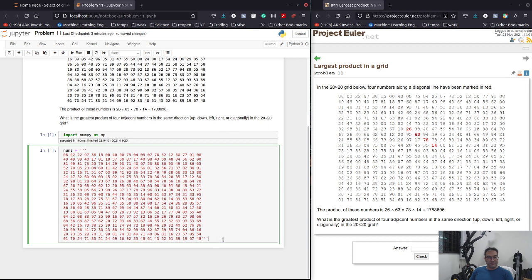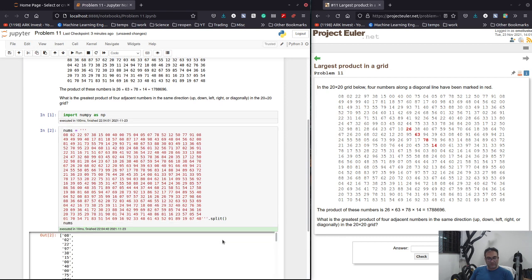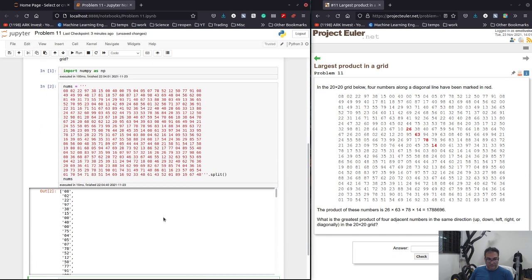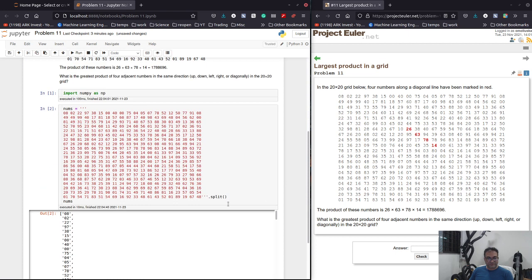We do that, and then we do dot split, and nums will be, wait, what the hell is this? That's not what we want. Oh, wait, this is good, I like this.